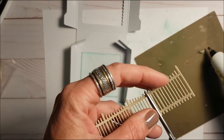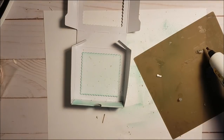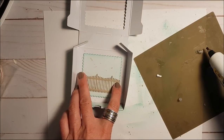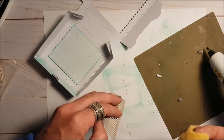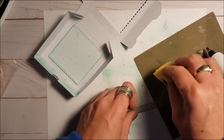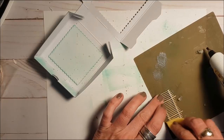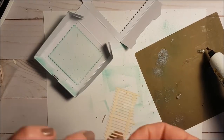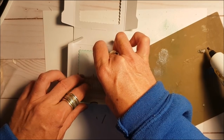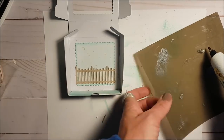I'm going to cut it right about there. Make sure it fits. I'm going to cut a little bit more. Yep, I would say that's good. So I'm just taking my sponge. Going to need a bit more glue. Of course, our adhesive sheets work great, but this is just what I do. And I can rinse out this sponge and use it again. So I'm putting that down pretty much right near the bottom of that scallop square. There. Okay, I'm going to move this out of the way now.